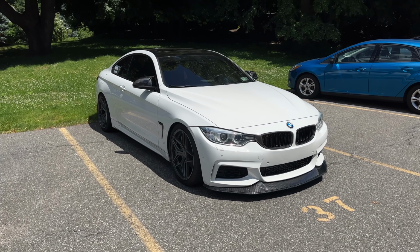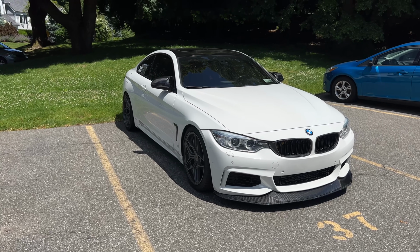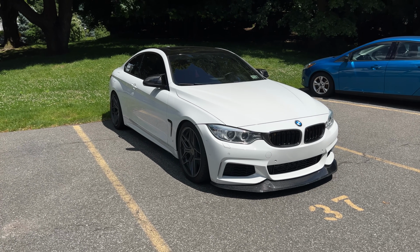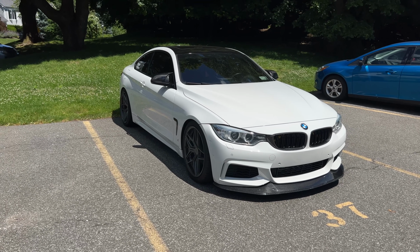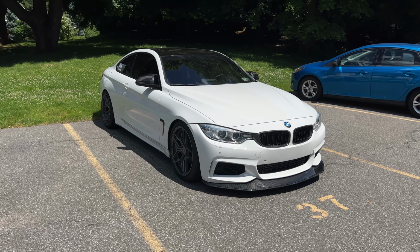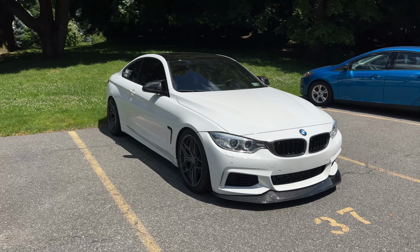So now the next and probably the last reason why I chose to get a BMW 435 over an M4 had to do with maintenance. So again, guys, I needed this car to be my only car. At the time, I worked in Connecticut. I lived in New York, so I would drive about an hour and 15 minutes sometimes each way. So that's over 2 hours total a day. So obviously, guys, whatever car I was driving, I was racking up a lot of miles on. So a whole bunch of miles means a whole bunch of maintenance.